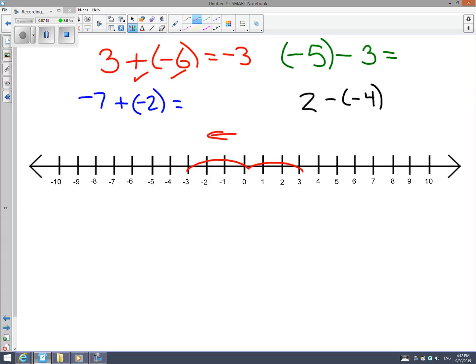I skip count it. If I do the blue one, I will say to myself, I am adding cold. And if I add cold, it is going to get colder. If it gets colder, it will move left down the number line 2 spaces. I know I start at -7. I move 2 spaces down the number line. I know my answer is -9.